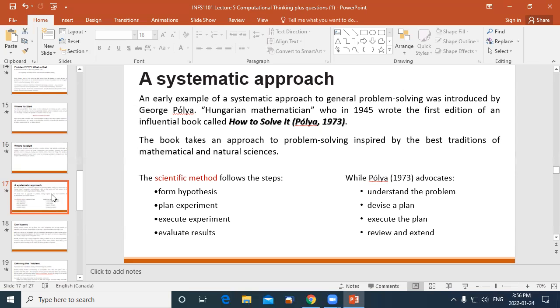So if you've ever studied science or talked to scientists, you'll understand this. Basically, a hypothesis is, I think that this aspect of the world can be described in this way. That's my hypothesis. So what I will do is I'll plan an experiment. And so from a scientific point of view, what our experiments are is we try and falsify our hypothesis. That is, I said, I think that this particular thing about the world can be explained in this way. Now my experiment will try and prove that my hypothesis is wrong.